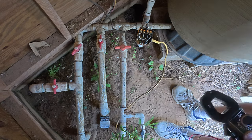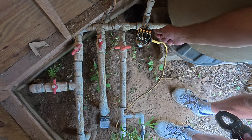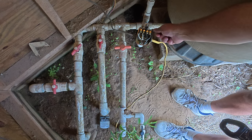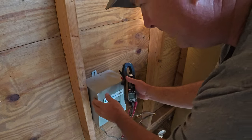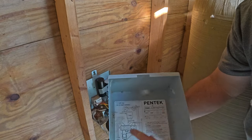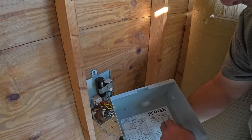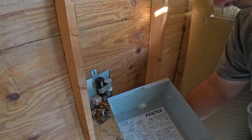The very first thing that you can try is making sure that this is going to energize. This particular one I can energize with this switch here. What happened on this is when I energize it, it would pop the breaker underneath here. So again, I know that I have no voltage, so I'm going to take this cover off. Inside these covers they give you a very good wiring diagram and they will tell you some of the resistances, ohm ratings, and amperages you're going to find on the motor and across the relay.